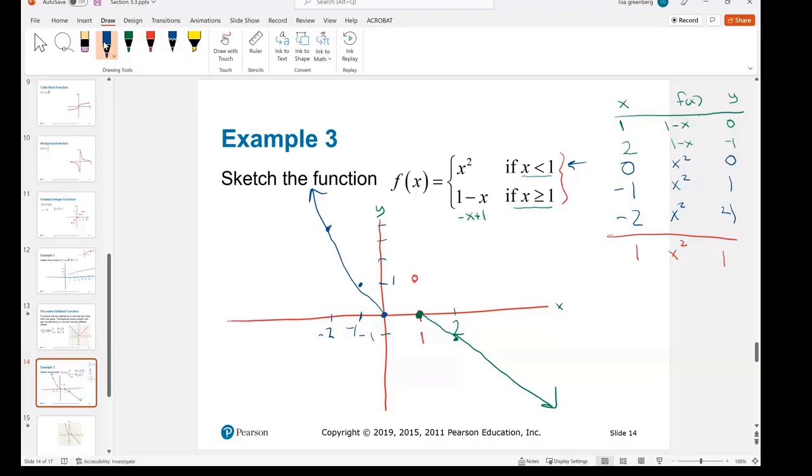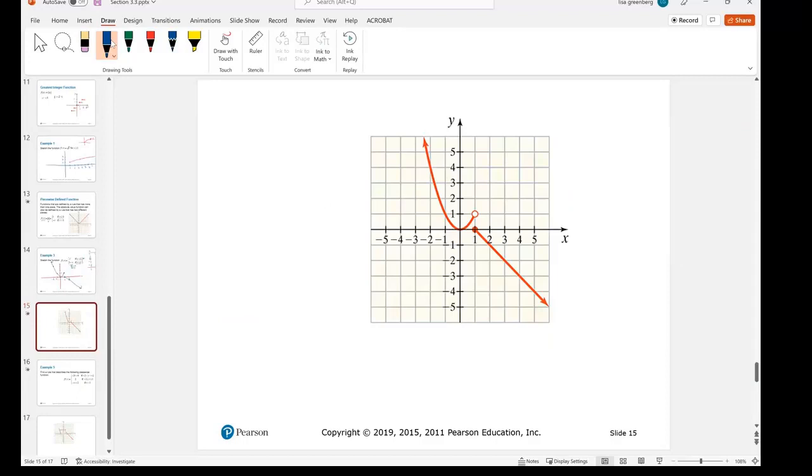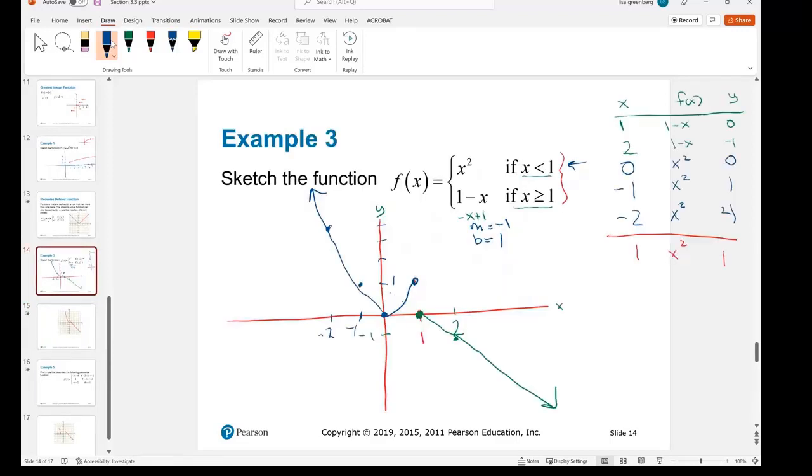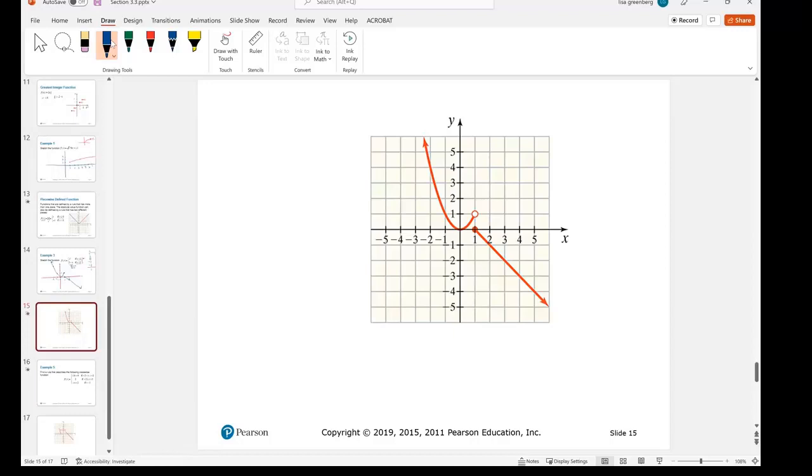But now I know this graph continues up like this till it gets to 1, and then we have an open circle there because it doesn't include 1. Okay, so I do need to figure out what it would be if it included 1, but then I make it an open circle. And oh, look, there's a much prettier picture of exactly what we just did. So if I look at what we graphed, it looks very much like this, except this one is, of course, much prettier.